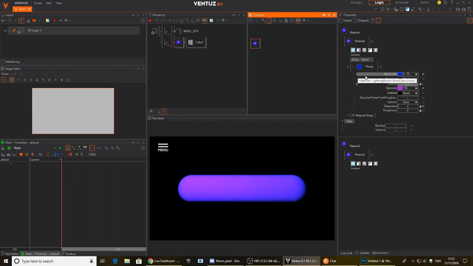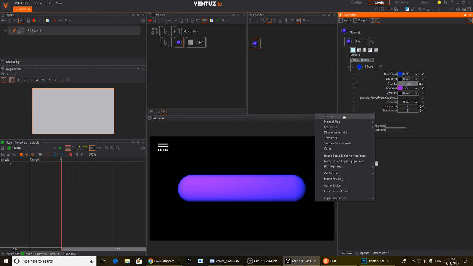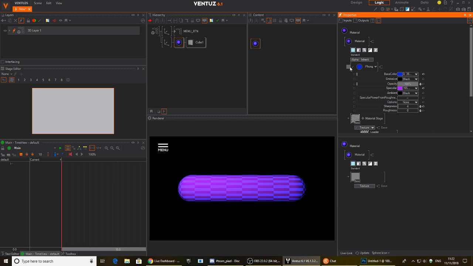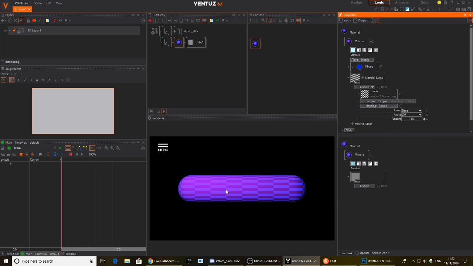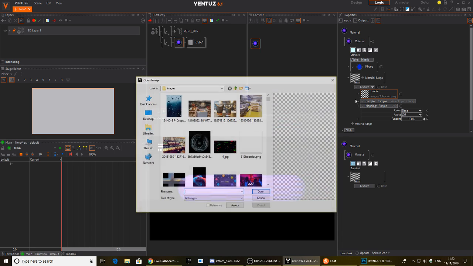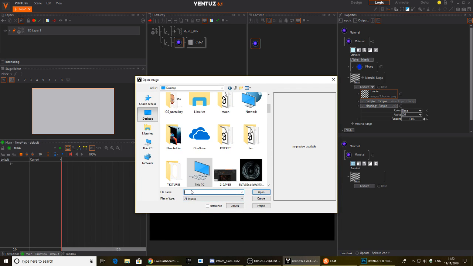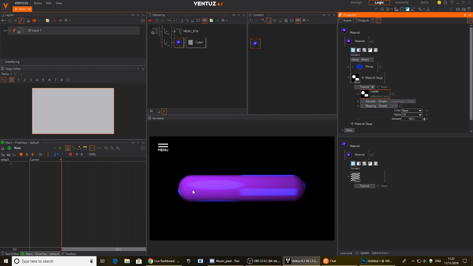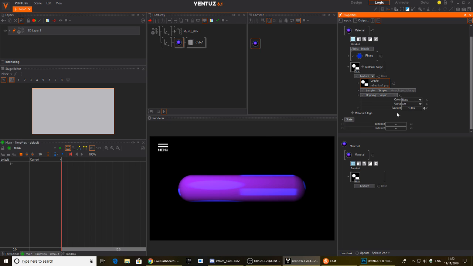So now if I go here and add the material texture, and just choose texture base for now. You can see it there, checkered. I'm going to load that texture in. So it was, what was it called? Reflection. Looks all distorted and not very nice. So what you got here, you've got on the mapping, you can change the reflection.